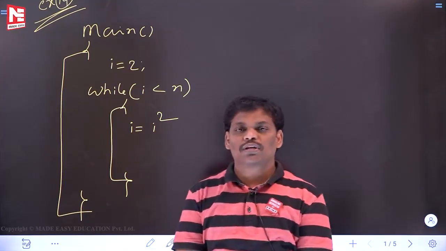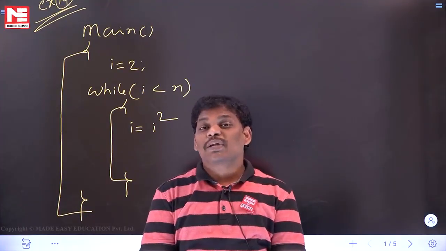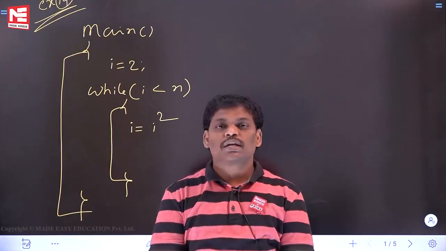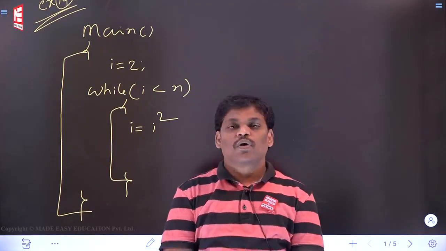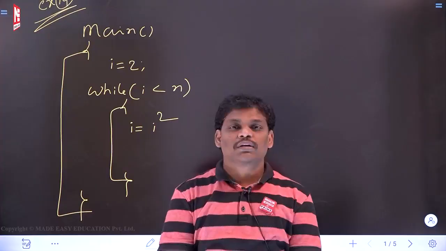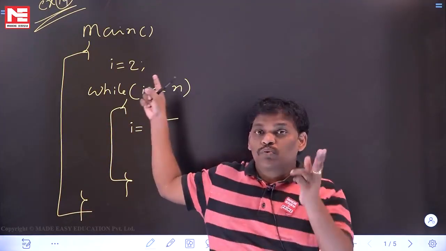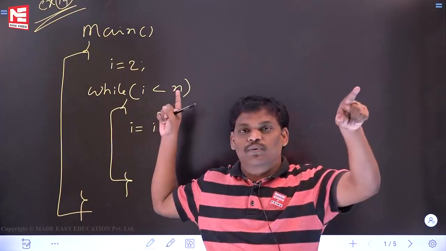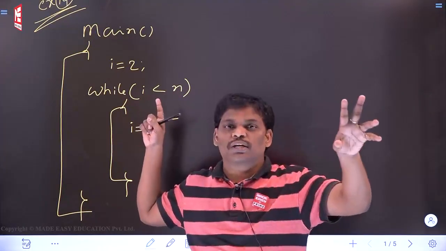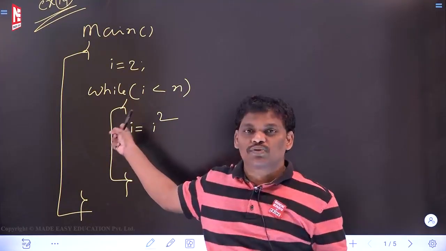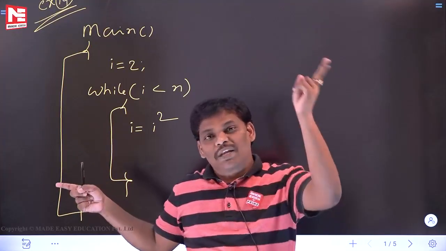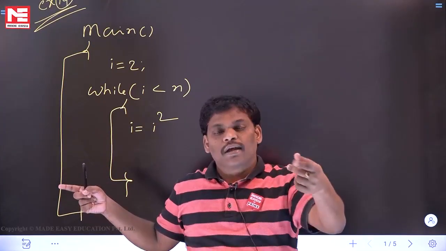You only say, what is 1000 plus 2? 1002. What is 1000 into 2? 2000. What is 1000 into 1000? 1000 square. 1000 plus 2, 1002. 1000 into 2, 2000. 1000 into 1000, 1000 square. What is the answer? I plus 2, 2 into I, I into I.